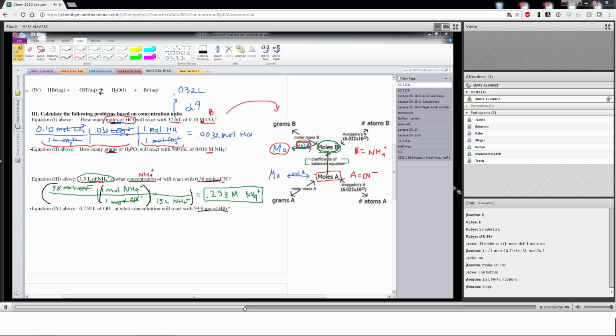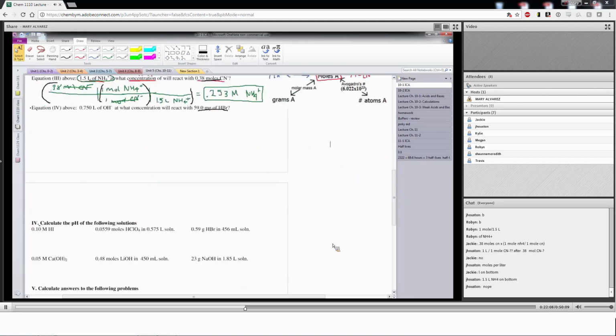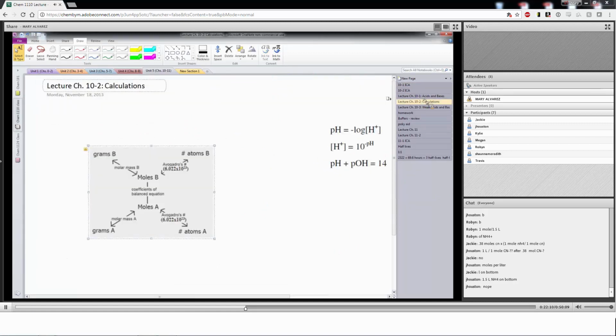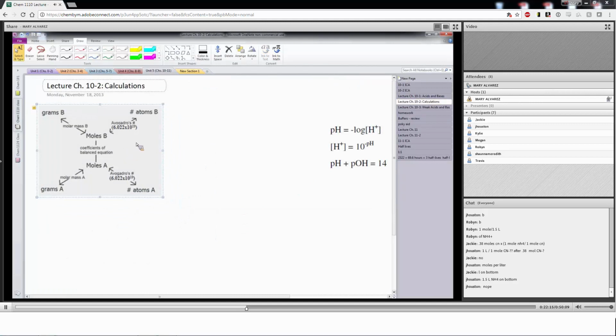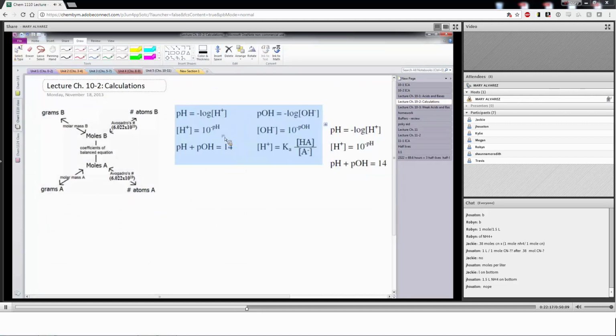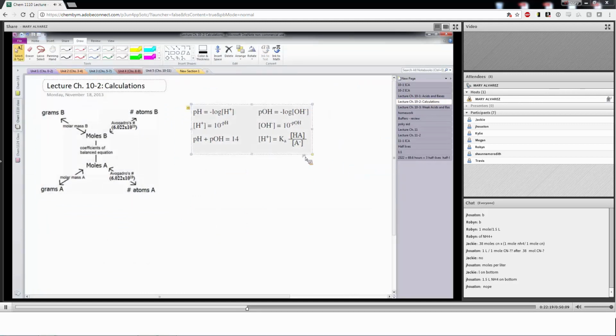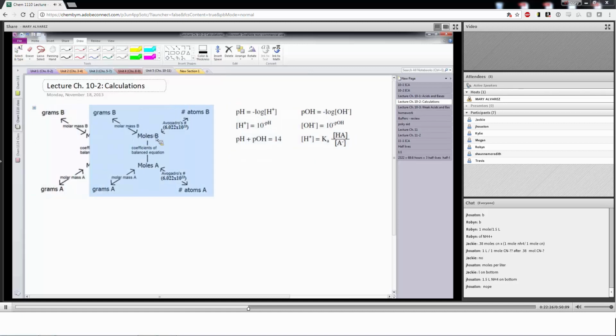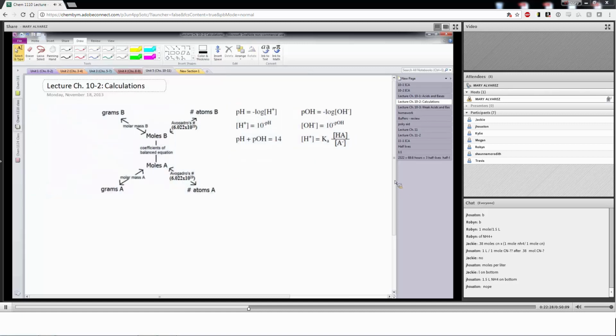Okay. All right, next, acid-base calculations. This should be a familiar roadmap from chapter 6. Here is a set of equations that I give you on the exam that are pertinent specifically to chapter 10 material. And that is, when it comes to acids and bases, and particularly when it comes to acids which are donating your H plus and bases which have an OH minus to accept it.